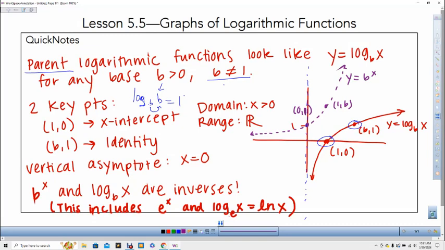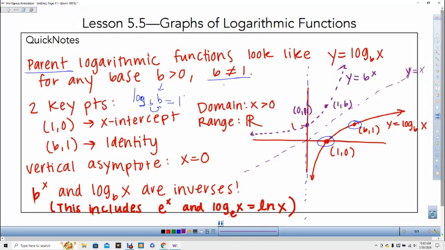The x and the y just change positions, as we should expect with every single logarithm, and every single inverse that we deal with. Not only that, but the entire graph is going to reflect across that line, and that line is y equals x. And that gives us yet another thing to remind us what happens with every single point as we move from the point of the original function to the point of its inverse. y equals x, x equals y. So you swap them.